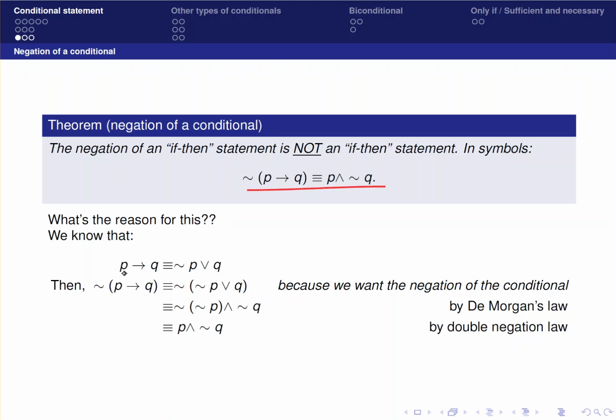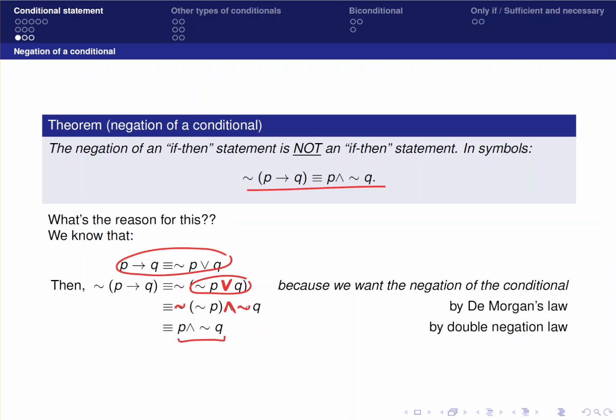Keep in mind that P implies Q is equivalent to a disjunction from a previous slide, and the disjunction is not P or Q. So to negate P implies Q, all I have to do is negate not P or Q. And I could easily do that using De Morgan's law. And De Morgan's law basically says your or statement turns into an and statement when you negate, provided that you negate the left and the right side of that. And so suddenly, using the double negation law, our negation turns into P and not Q.